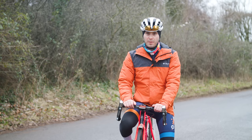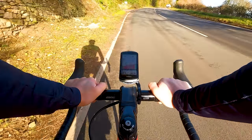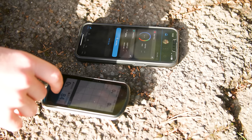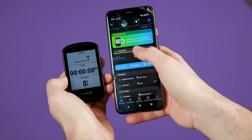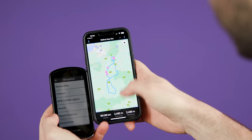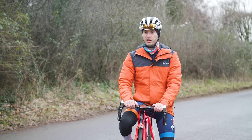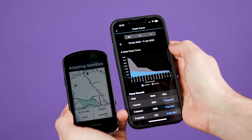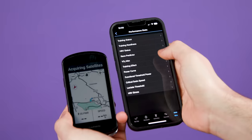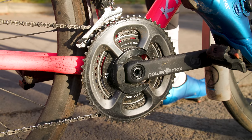Anything under that can be frustrating as you'll just be recharging your unit a lot. If you're going to be doing really long rides, then look for something with a bigger battery. Next, consider what kind of connectivity you want. Being able to hook your bike computer up to your smartphone and Wi-Fi is super useful for device setup, allowing loved ones to track your location and for automatically uploading your ride when you get home. Bluetooth and Ant+ cycling computers will link up to external sensors, so you can pair them with devices such as heart rate monitors, cadence sensors, speed and power meters and even more.